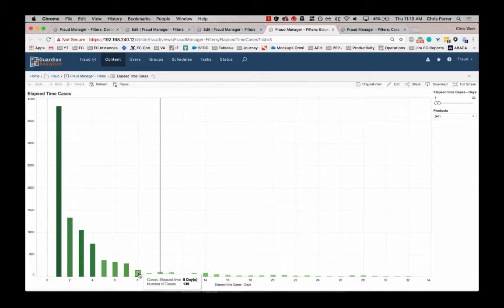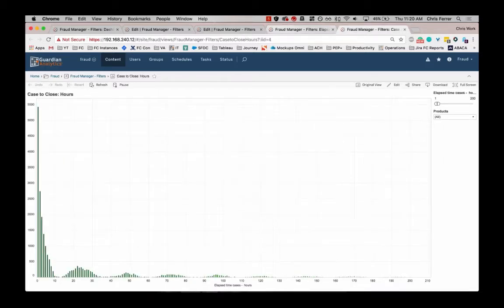What are those cases that might be taking longer than usual, say 8 days, where maybe I want to follow up and see what's going on, as well as if I want to get on a more hourly basis to see how long specific cases are taking. And maybe there are some similarities between those cases that take longer, so that we can identify those trends, move that time lower, and figure out how we can meet our goals and constantly improve.